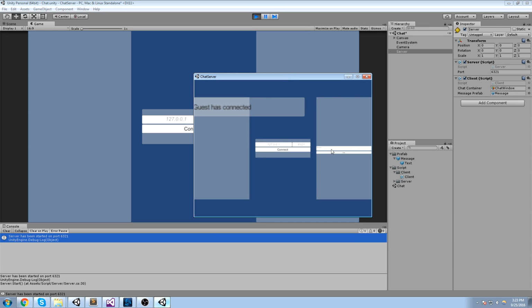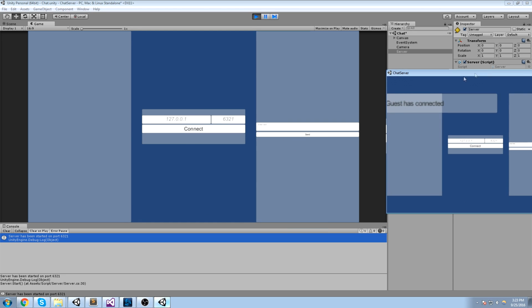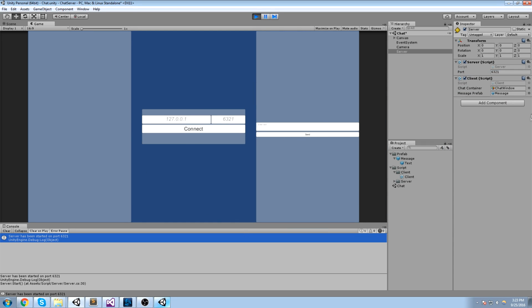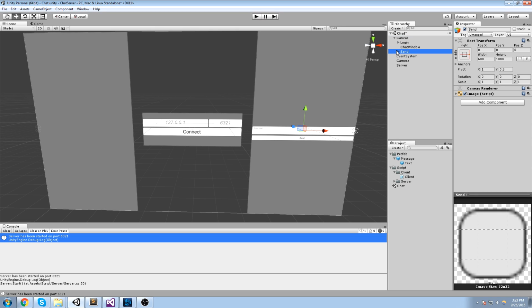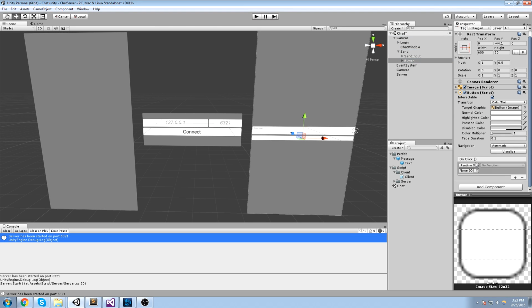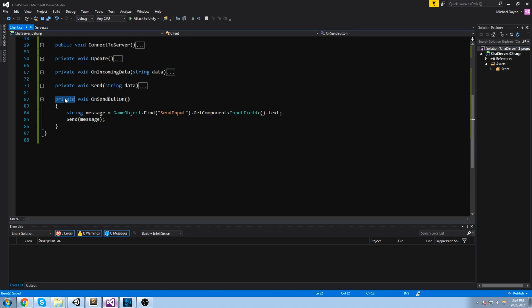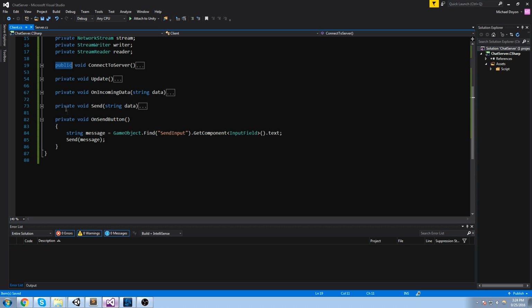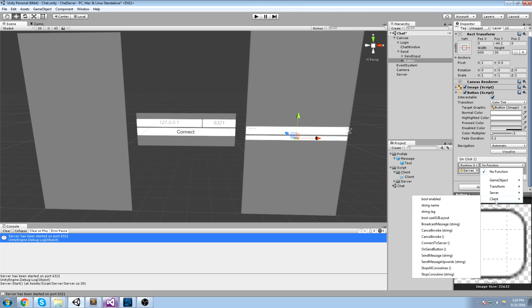So on the chat server, if I write something like good times, which is something I really can't tell right now because of the scale of the UI, and I press on send, technically it should be sending here. And it is not working because I didn't link my button. So let's try that again really quickly. I'm gonna go beneath send, find my button, add a new onClick event, drag and drop my server in here, find the client function, send message, or is it send message? On send button is what we want, and actually we can't really click on it because it's private. So let's turn this into a public, and let's find it here. So function on send button, here it is.